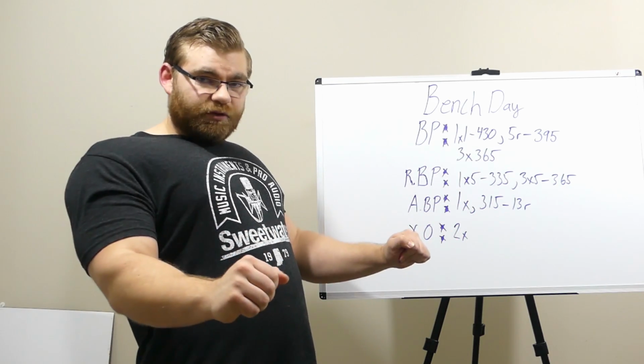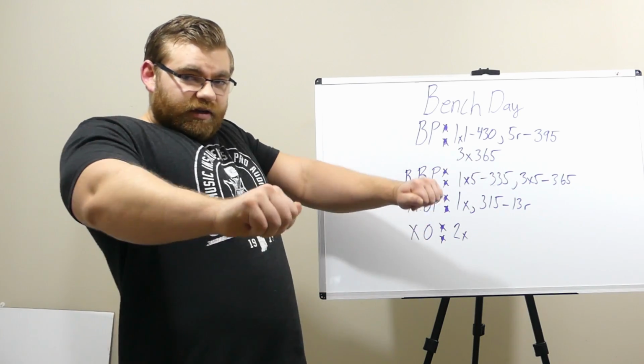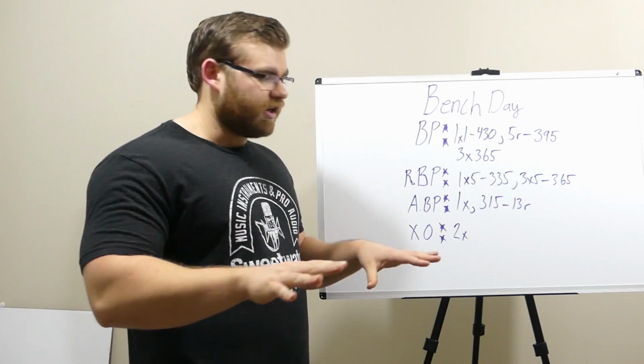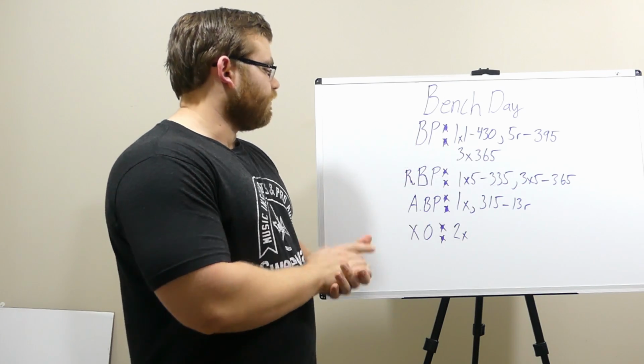So how much am I able to tuck? How low am I able to be versus how high do I need to be to get that angle and get it going off the chest? Really love what it's doing for that in regards to a kind of form check, if you would. And just carrying things on a little bit further from where the bench press was.